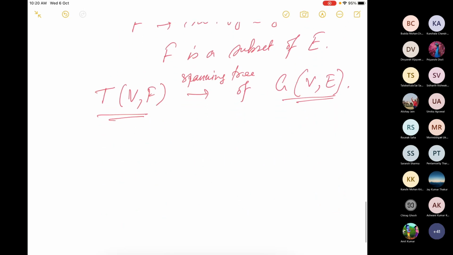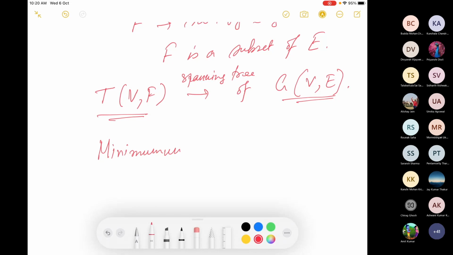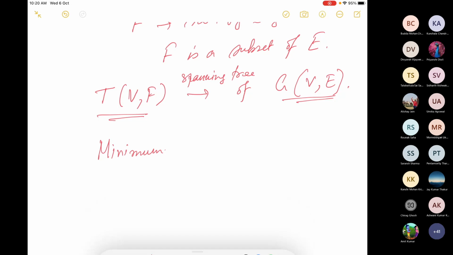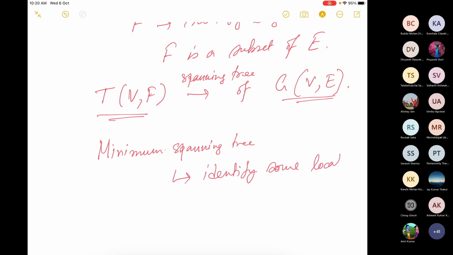Okay, so now for computing the minimum spanning tree, what we need to do is to identify some locally optimal strategy.